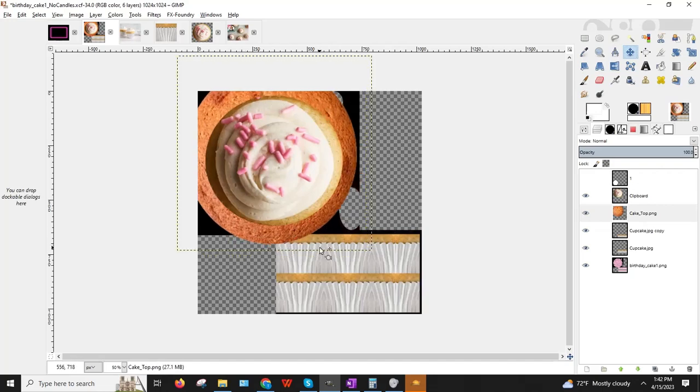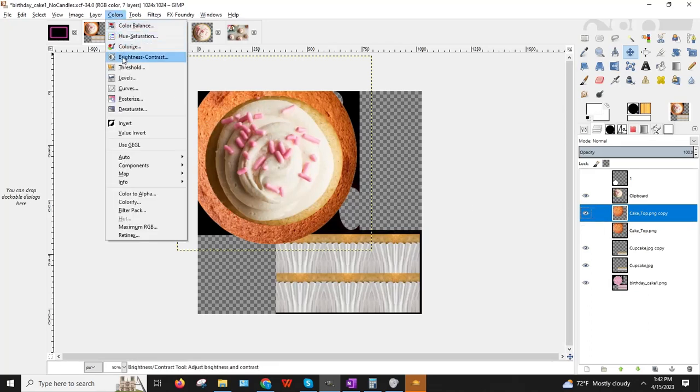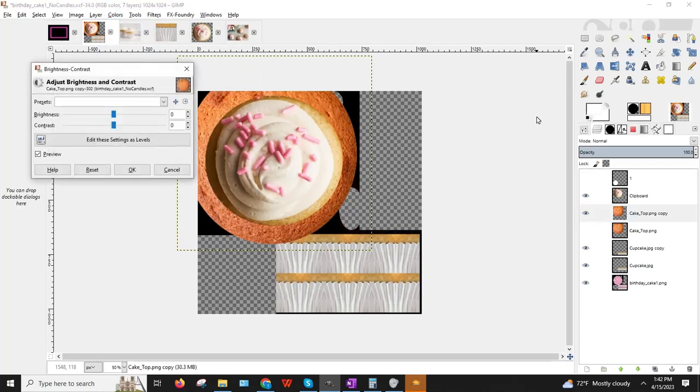Yeah, this cake is way darker than the actual cupcake, so let me make a copy. I'm going to make the original invisible so I can work on the copy, and I'm going to work with the brightness and the contrast.